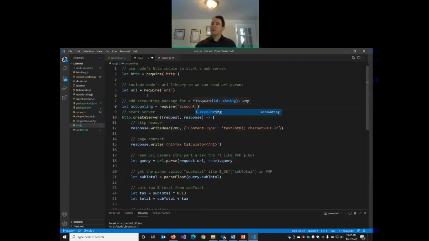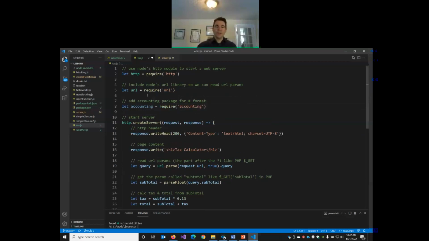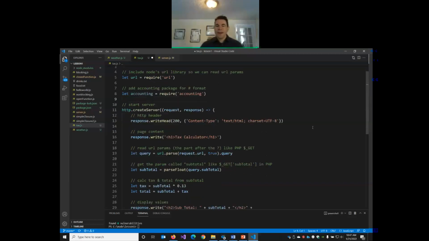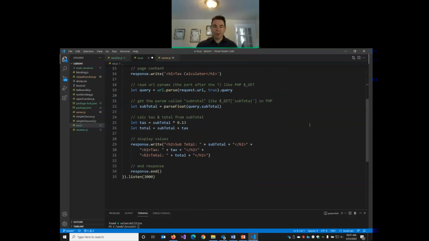We're going to require it. We'll link to it up at the top with the other modules that we've got. These 2 modules come with Node, and accounting we just installed manually in our project.